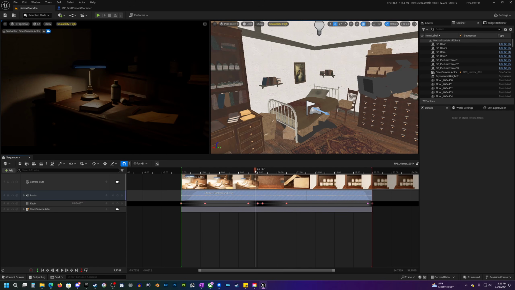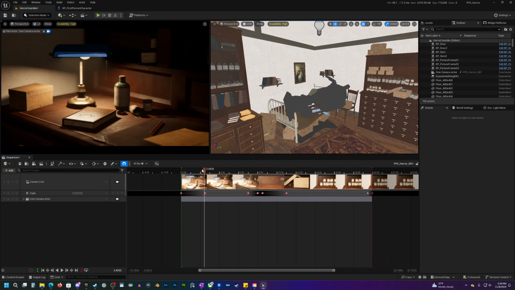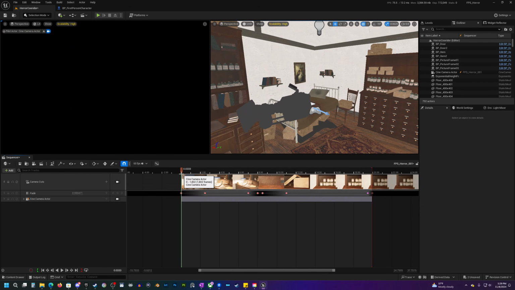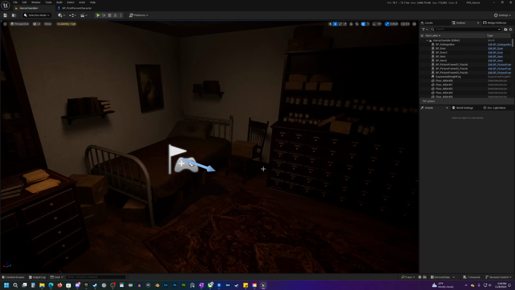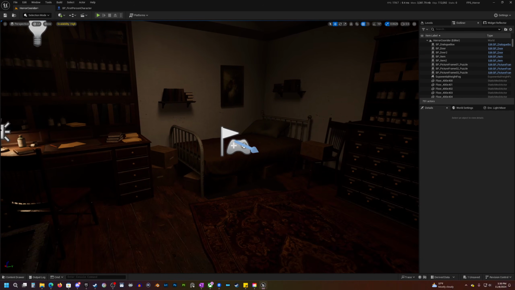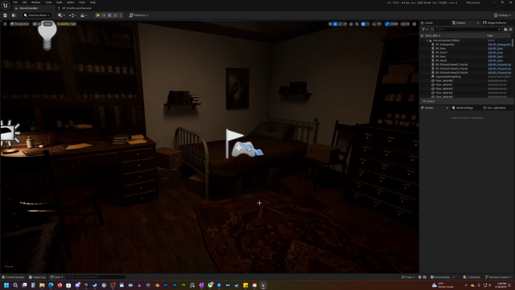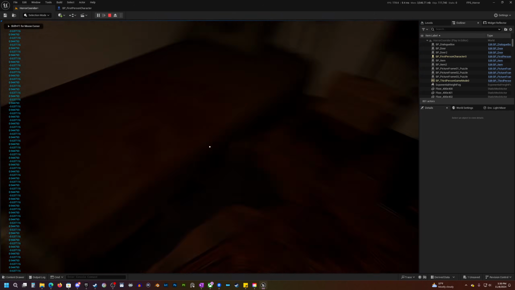So that is the basic idea of using Sequencer to create a cutscene like that. Now, we're going to do a couple of other examples, but let me show you how I would go about playing this. So let's imagine I'm going to save this. Now we can close that. I'm going to go back to just one window here. Let's imagine that we want to play that cutscene on begin play. When I hit play, as it is right now, we just are starting right there.